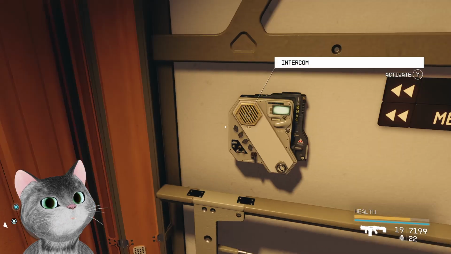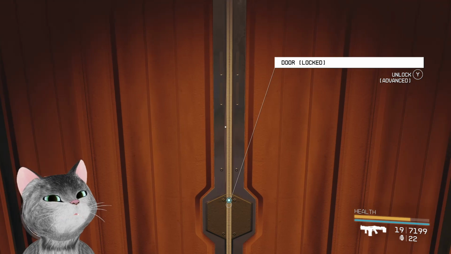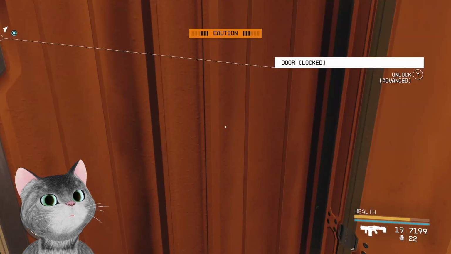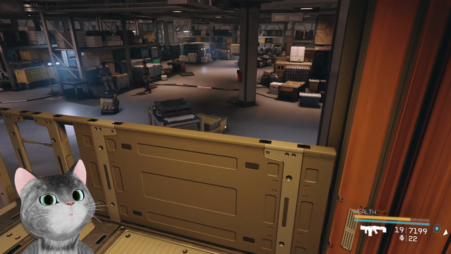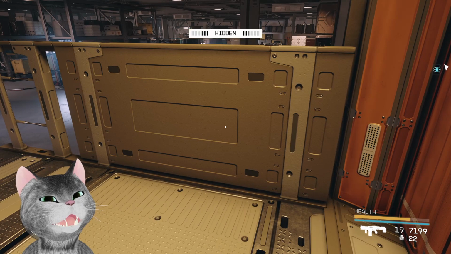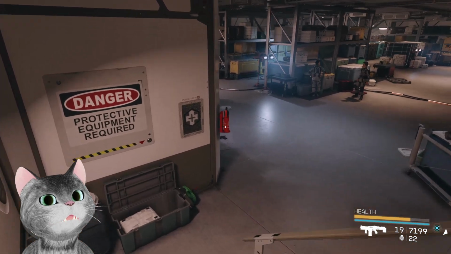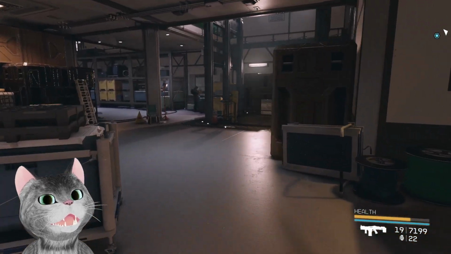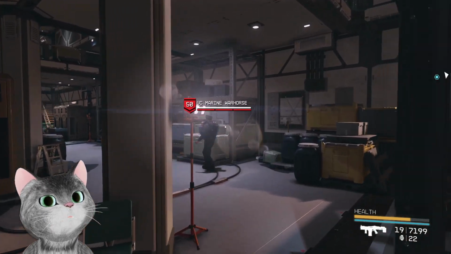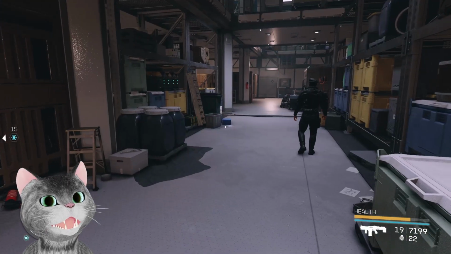All right. So we need to get through the... Wait, advanced? That's just a normal locked door? Caution? Caution? Hidden? Caution? Like, what if we try the eavesdrop route? There's a red mark there. UC Marine Warhorse. What does that mean?